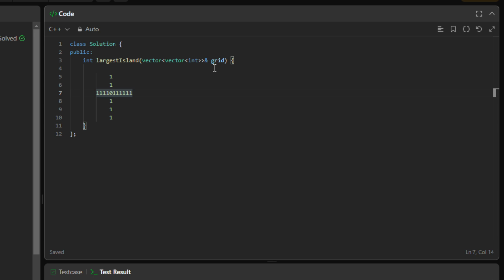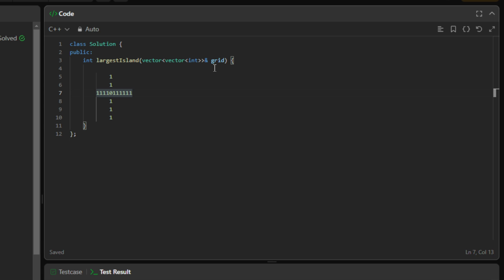So how am I going to do this? If there is an island, let's call the island a component. Take a component and mark all the cells lying in that component with some id.